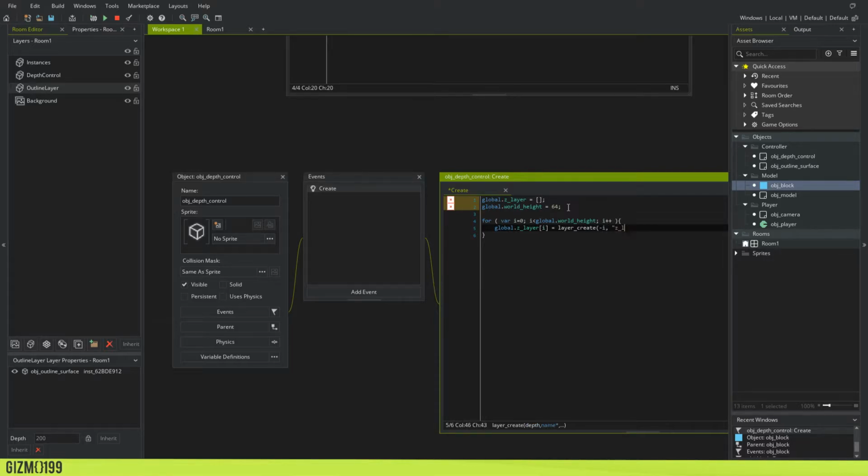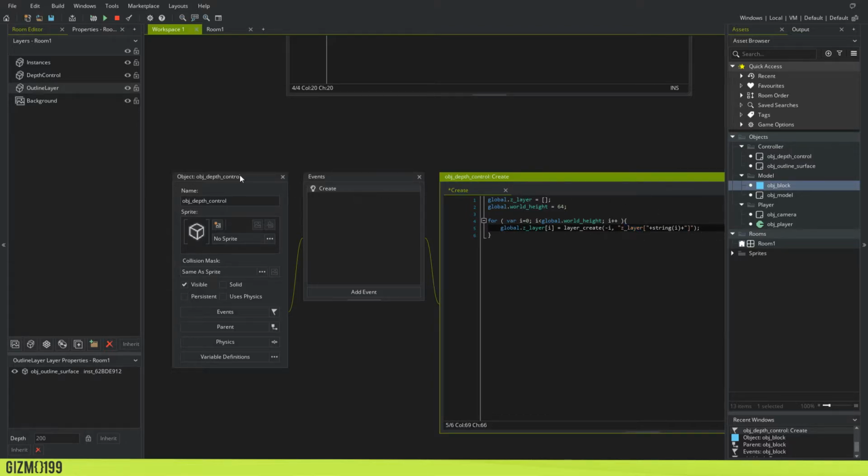And then we're just going to call this "zLayer" plus string(i). So basically we're creating a layer, and we're setting the depth from 0 to our world height, and we're creating a layer for each of those heights. So the maximum negative depth will be -64, and the minimum will be 0. And then this is just a name.